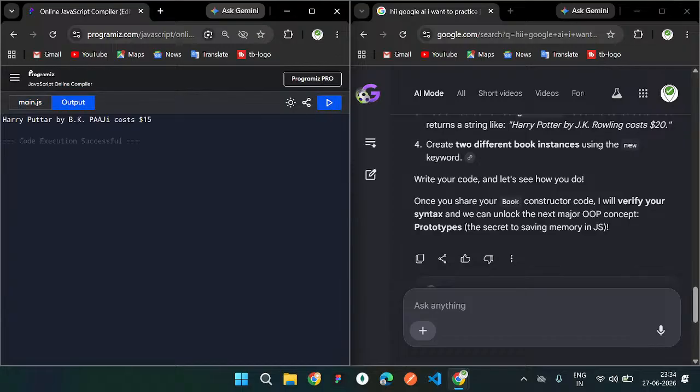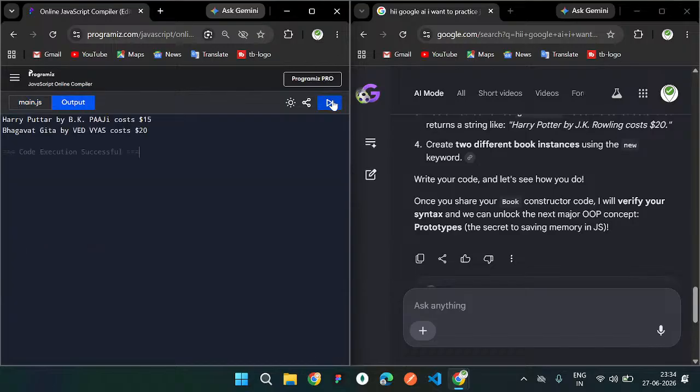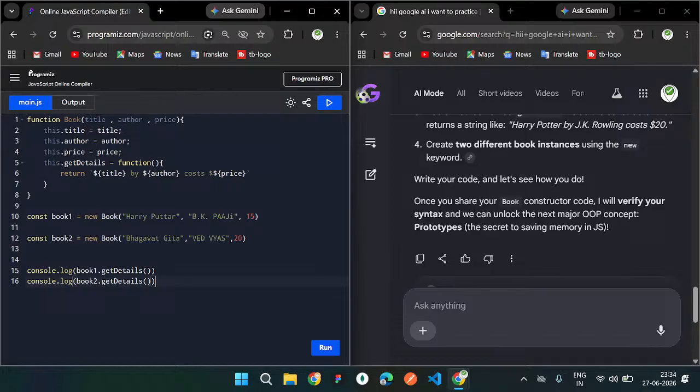Let's try a log. Harry Potter. But when we ask the AI, it will give a warning because we didn't use the this field. So now it's working because it's directly accessing the value. But when we try private variables and don't change to this, we will be using the this keyword.